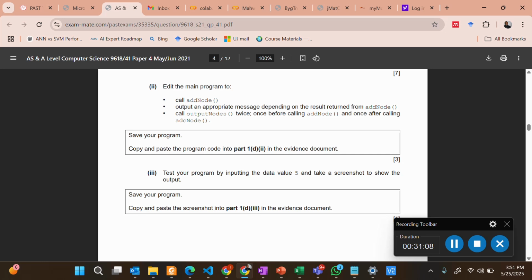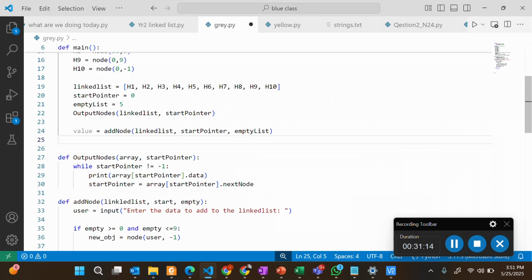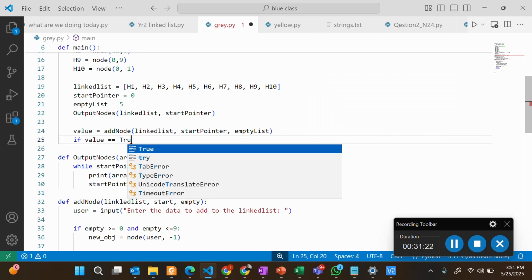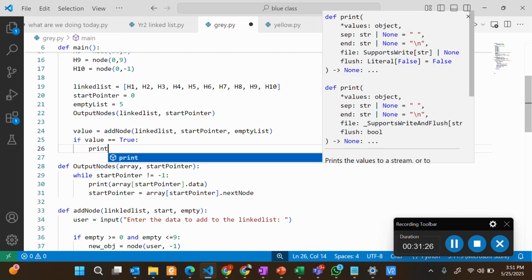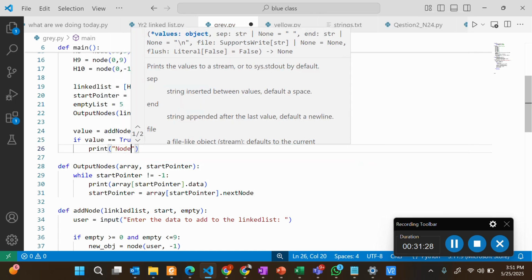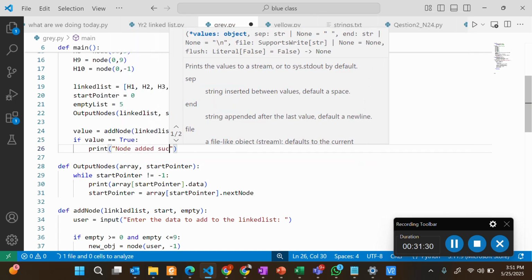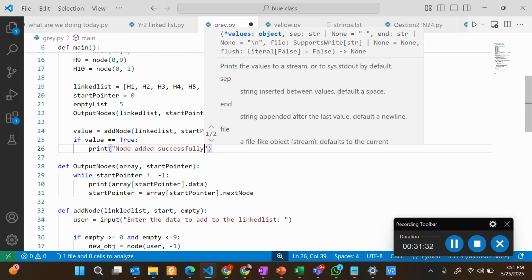Okay, good. It says output an appropriate message depending on the result returned. So I've saved the value returned to value. Then I write if value is equal to true, then I can write print node added successfully.